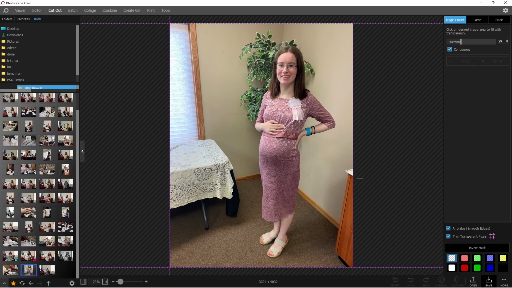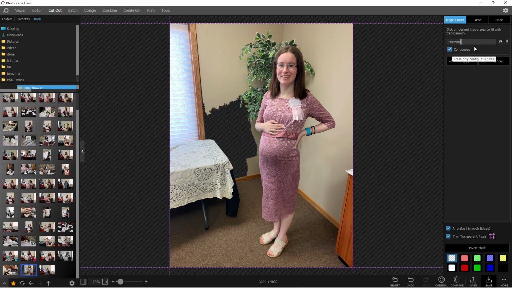In the cutout tab, this is where you're able to cut something out of an image, and then whether you want to paste it someplace else or just leave that transparent, you're able to cut things out. There's the magic, lasso, and brush tool. And what's great is you're able to cut out any subject you want from an image. Now there's different ways to do this, but I'll show you the way that I do it.